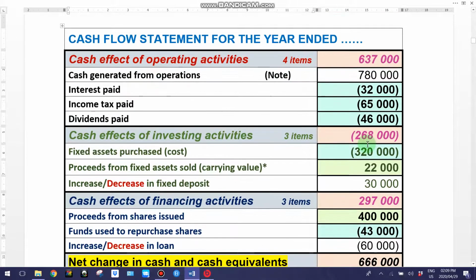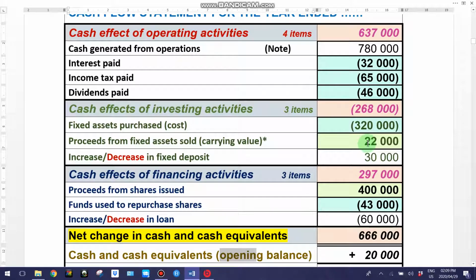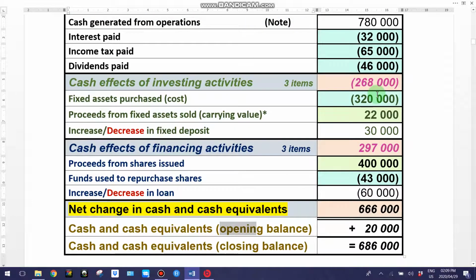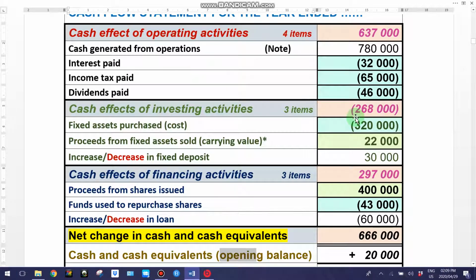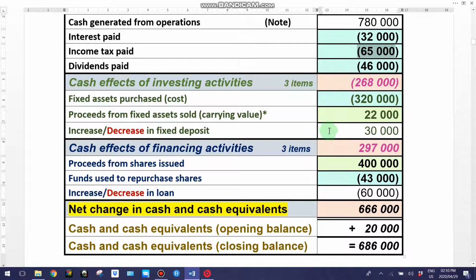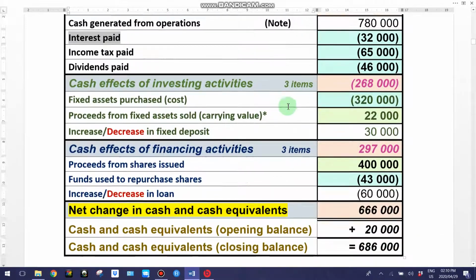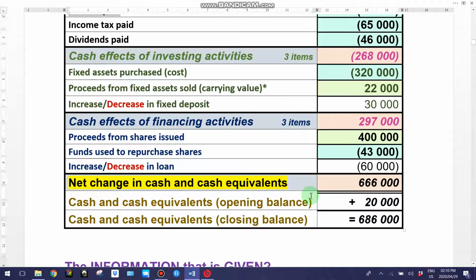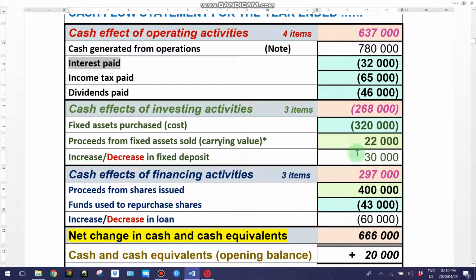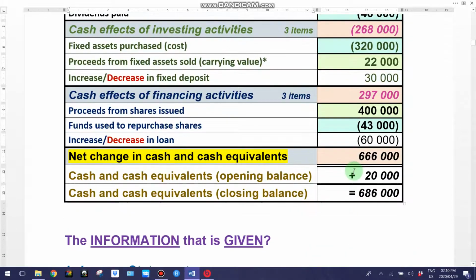Right, so the format, understand it well, and remember that in an exam, sometimes they're not specifically asking you to do this cash flow statement. You hardly get an exam paper where they ask you to do the entire cash flow statement. Sometimes you are required to just calculate certain amounts, and other times you just need to fill in the blanks. And in some cases the details are given, some cases the details are not given. So you would not be taking any chances. You would know this statement thoroughly from the top to the bottom, and you would be able to work it from any direction and fill in any missing amount at any point where the amounts are missing.